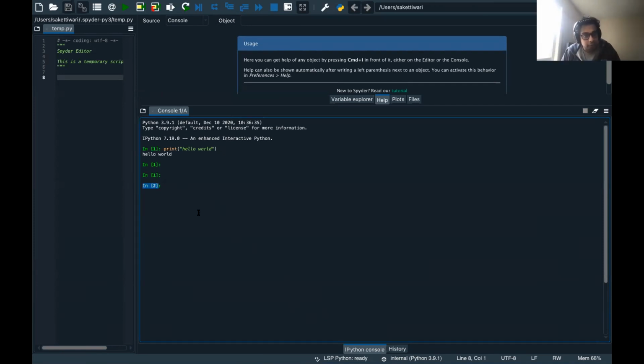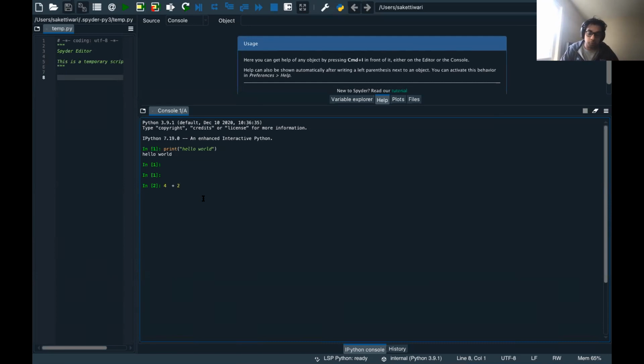We'll get to the details of why that number exists and why it keeps on changing eventually. But that is essentially telling you that this is where you write your code, and whatever you write next to it, the Python interpreter will interpret it as code, right? And you need to think of it just like using a calculator for now, right?